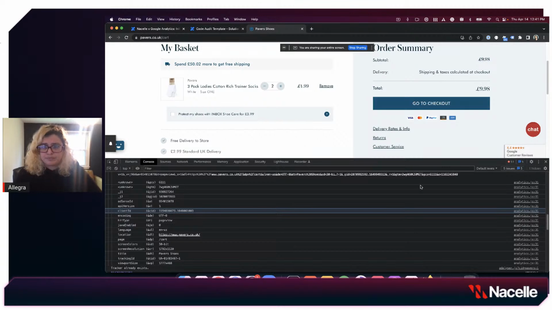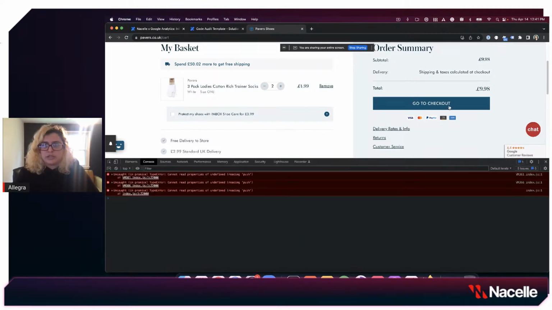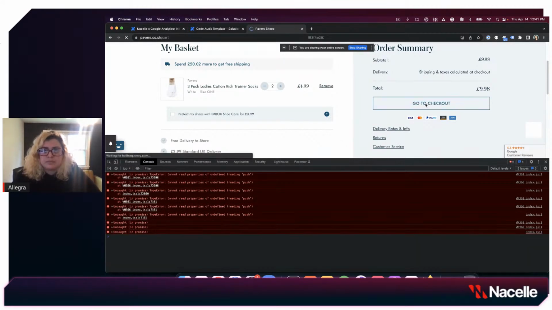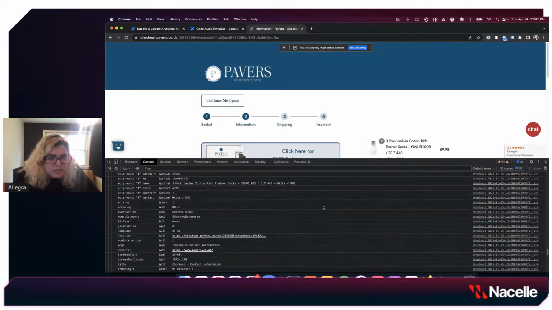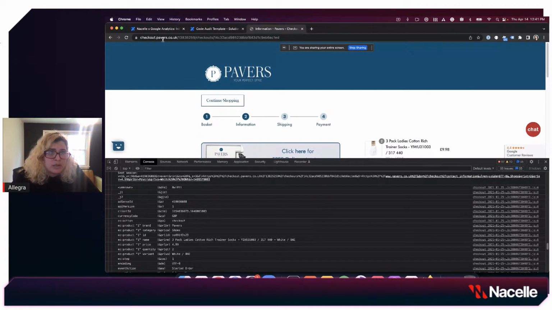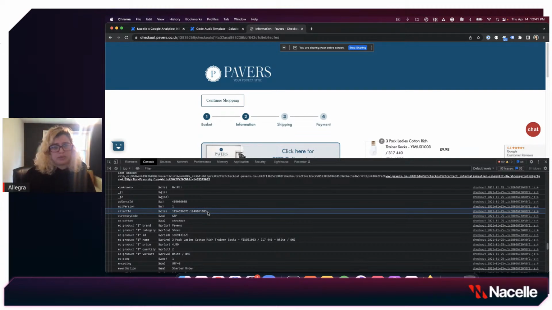So if I go to checkout, I'll clear this so it's easier to see. You can see that we're now on checkout.pavers, which is actually the My Shopify domain, and the client ID is the same. So this is all set up and working properly. In cases where it's not, if you do this flow and you see that it's different, then those 4 steps that we talked about in the previous slide are the things to go back through and check for your specific type of implementation, and how the linking feature needs to be set up so that this works correctly.